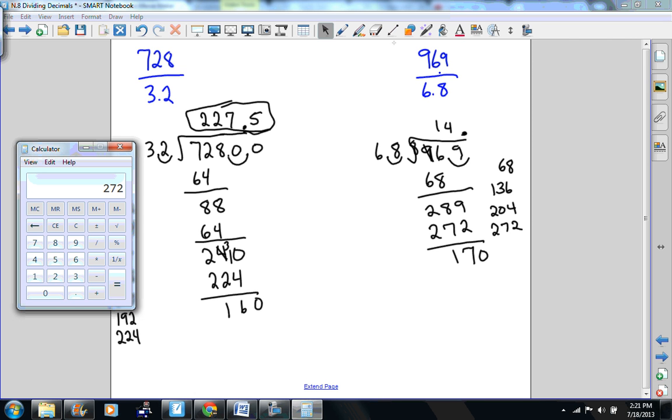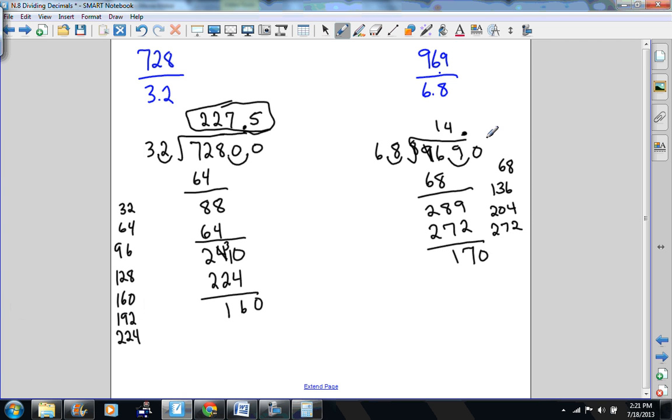So now we add in a 0. 170, this can go in twice, which becomes 136. So we get 3, 4. We're going to add in a 0. And now if this doesn't work this time, we're just going to be done and we probably made a mistake. But we know that if we add in another one here, it ends up working out nice. So this will be 1, 2, 3, 4, 5, and we're done.